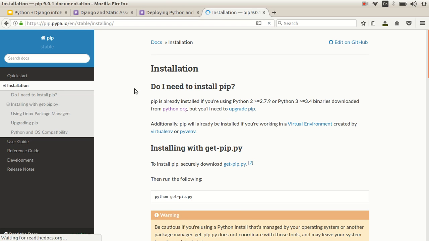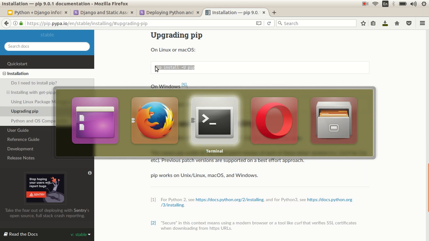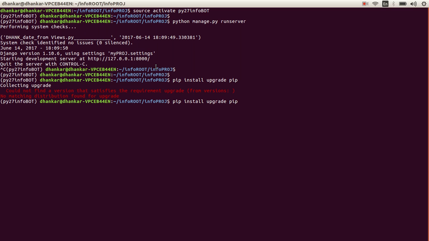Upgrade pip. Okay. Linux ARM. Yes, of course, we're missing a hyphen before the upgrade. So let's try both.